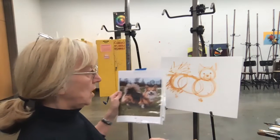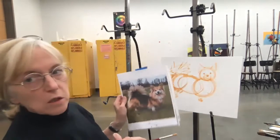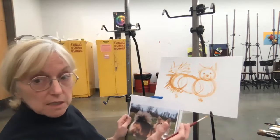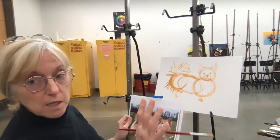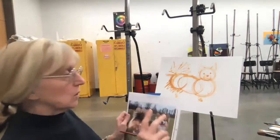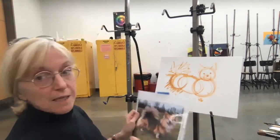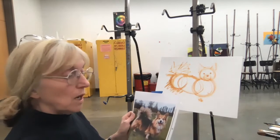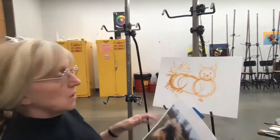Now, I quickly went right into doing this. One of the things to think about is that at this point you could stop and take a photograph of this and send it to me as part of the very first stage of your painting, and that will count. But I'm going to talk a little bit about our setup. I'm back here in our good old studio. I've got easels, I've got my tabouret right here, I've got everything I need. You guys at home, it's going to be difficult to set things up.